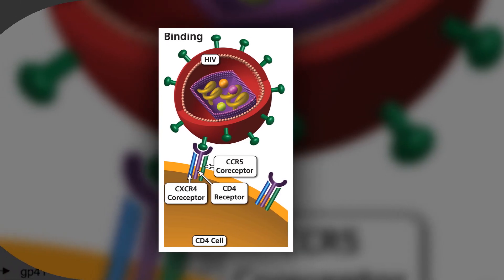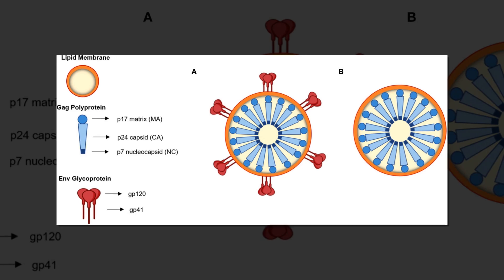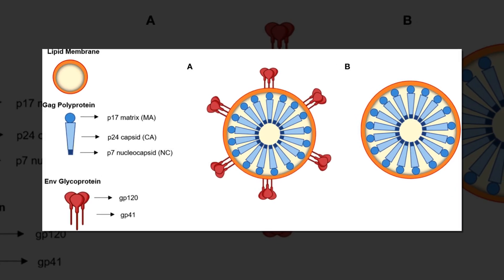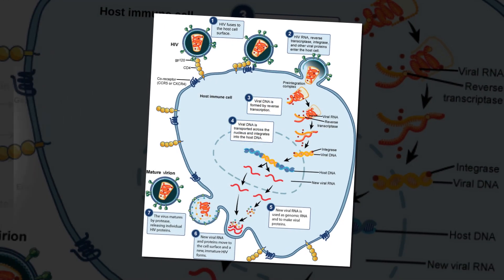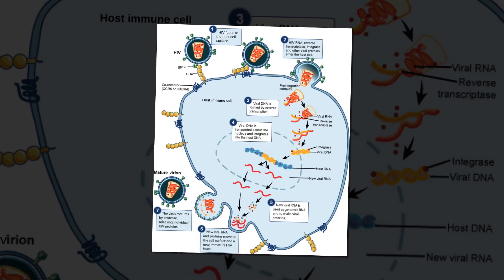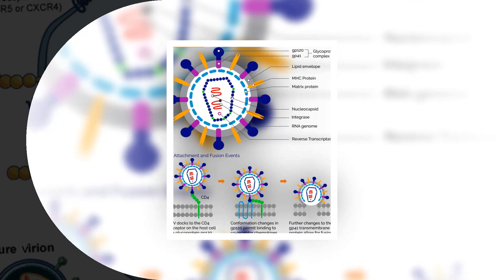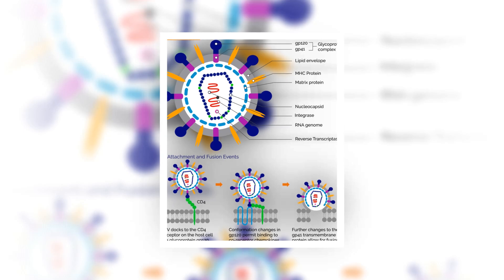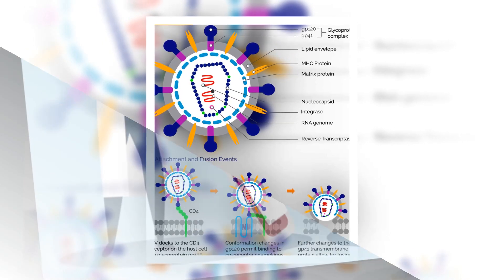But ART has little effect on latent viral reservoirs, the main barrier to a cure. An alternate host-targeting strategy uses antibodies to direct a person's immune response toward normal host cell proteins essential to the virus's life cycle. As those proteins are highly conserved, unchanging, and less likely to mutate, they reduce the risk of developing resistance and should be present on both actively and latently infected cells.